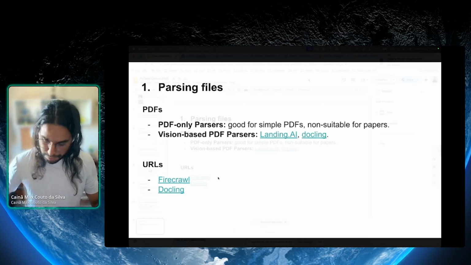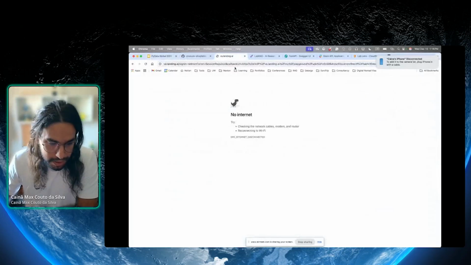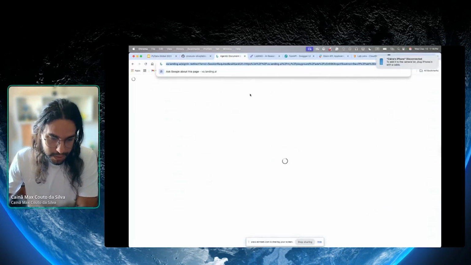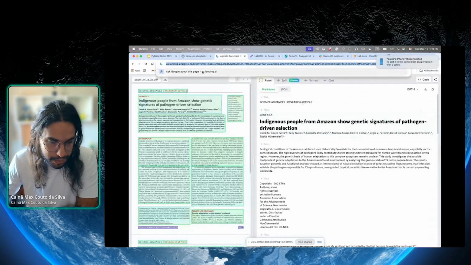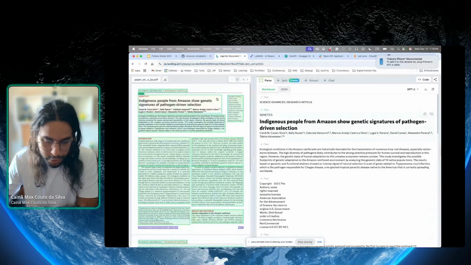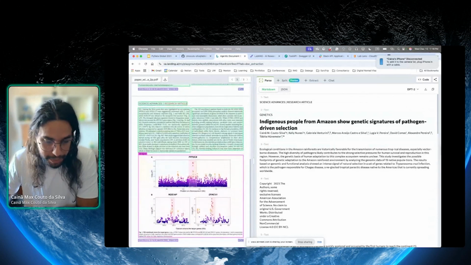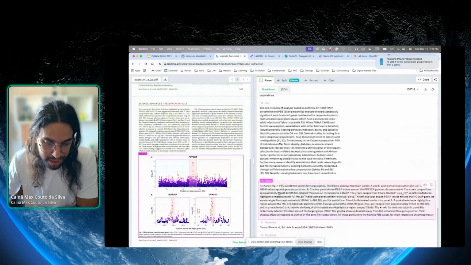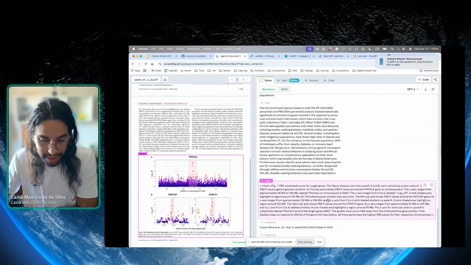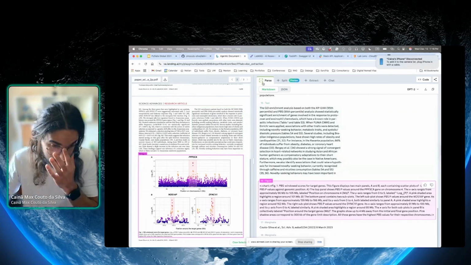So I was going to show Landing.AI. Let's see if it's working here. Basically that's the API, I'm using the API for this. But the better part about it is that it explains the figures in detail. It reads, interprets, and provides a text about the figure. It's not the caption, right? It's actually an interpretation of the axes, the points, the colors, and so on. I can show you in the text and the code side later.